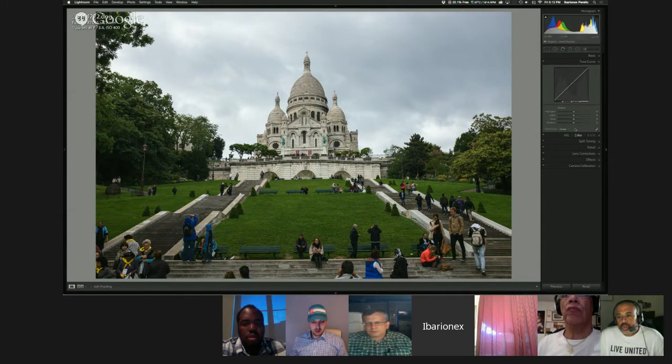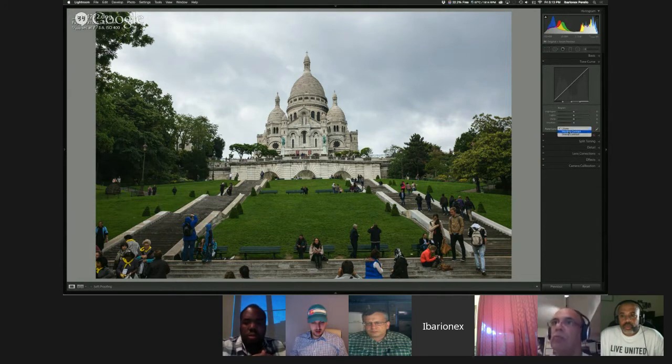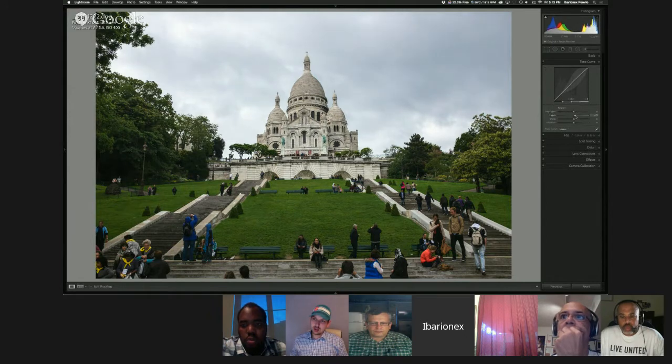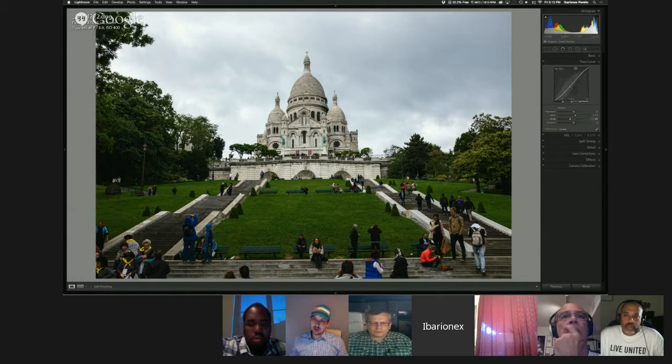And one of the first things I try out is these presets here for the point curve. I'll use medium contrast just to see how that looks, and sometimes it will give me just the amount of contrast that I like, and then I'll just leave it at that. If I don't like it, I'll go back to the linear, and then I'll just create my own S-curve by moving the lights up a little higher here, and then the darks just a tad. So it improves the contrast, but without exaggerating it too much.